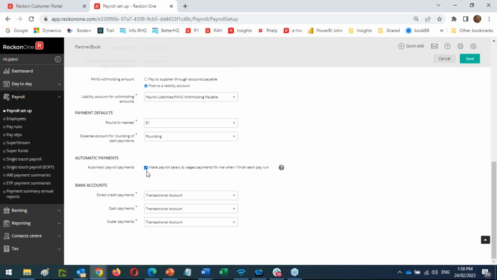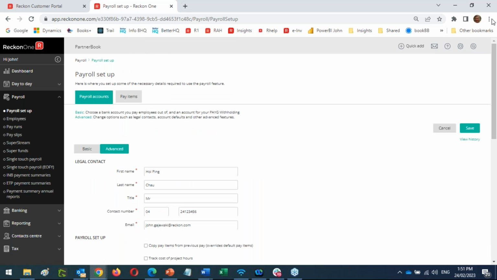Automatic payments, this is by default ticked. What this does is the natural payroll process will create a journal to affect the ledger accounts. With this item ticked, it'll also create an entry into your bank ledger account to record the net pay to the employee. If you don't want to have that item created, like for instance, because you're downloading bank data, just untick that and all that will happen is that the journal will be created. It'll be posted only, but if you tick that, it'll show up as paid as well.